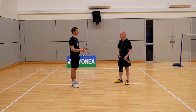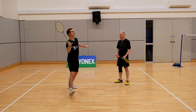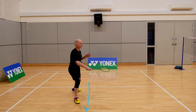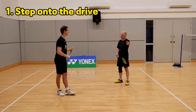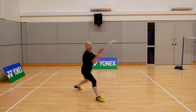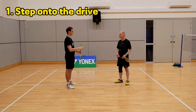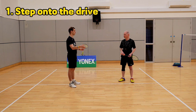So Pat, we've tried the routine and we've noticed three things to focus on for the rest of this session. The first one is the drive. What's happening is you're moving laterally onto the drive, which means all your body weight and momentum is going sideways, yet we're wanting to hit a fast punchy shot straight down the line. You need to feel like you're moving more diagonally towards the post, which cuts down the distance to the net but also creates a lot more power with your body weight moving into the shot. So let's try the routine again focusing on really feeling like you're moving in towards the shuttle.